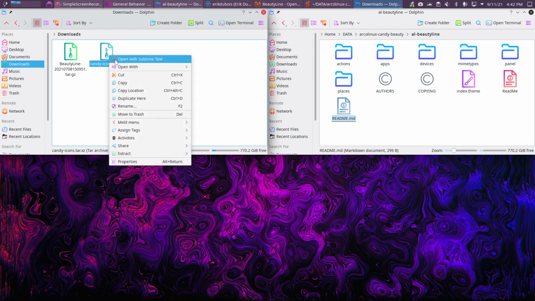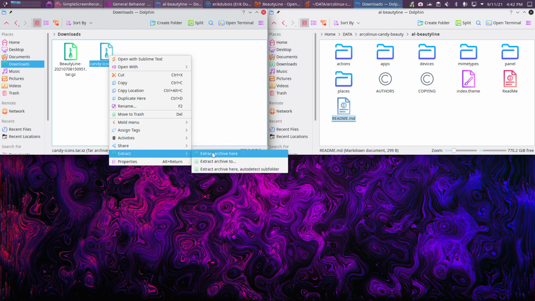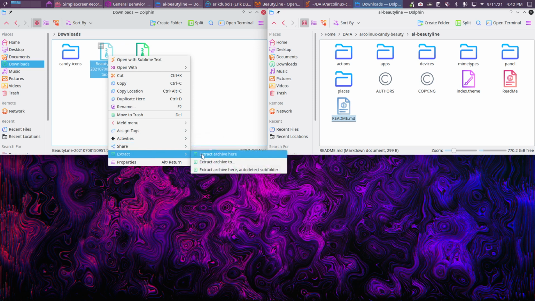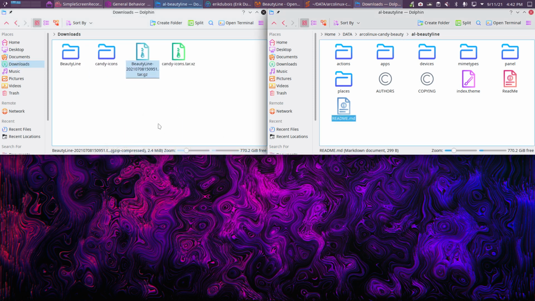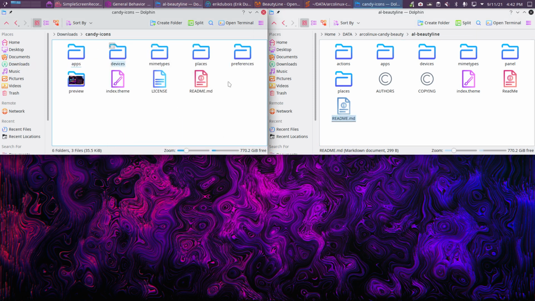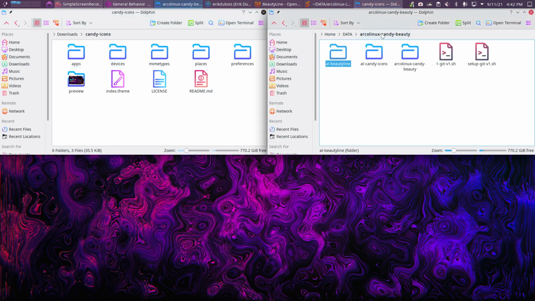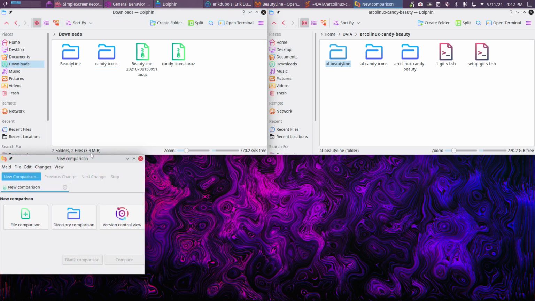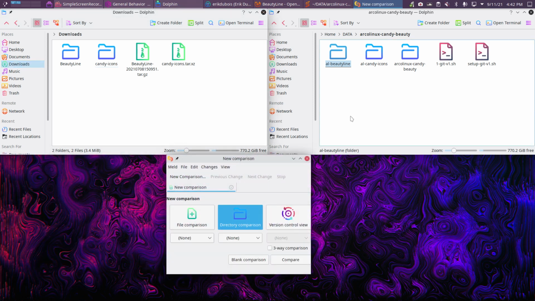So this guy, extract here. And this guy, extract here. So we've got candy icons, and that's why I've kept it like this. I can easily compare now this folder with that folder and that folder with this folder. Okay, Super F5. Then we compare directories.